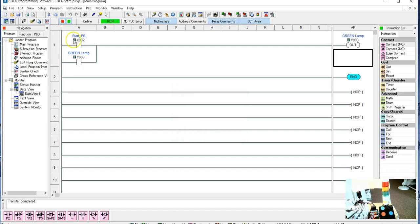Now nothing happens. As soon as I press the start push button, that green light is going to go on, and it's going to stay on. Right now, as we have it configured, it's going to stay on forever. The only way this green lamp goes out is if I turn my PLC off, or if that lamp burns out. This circuit right now has sealed in this push button.